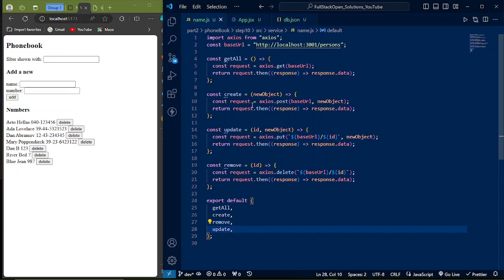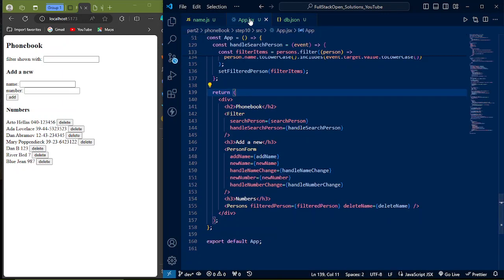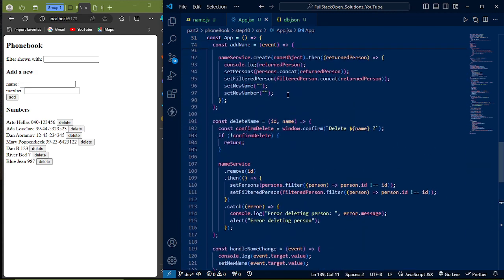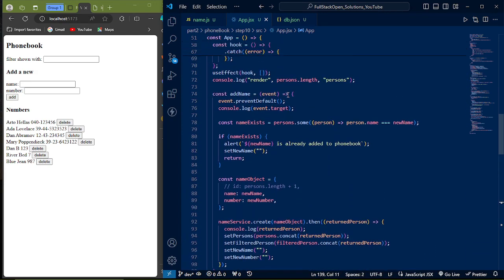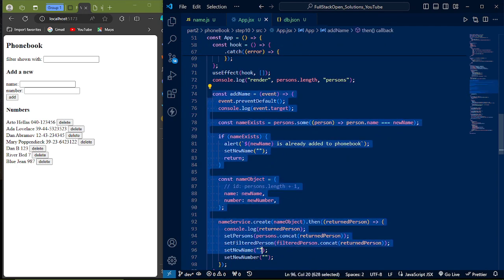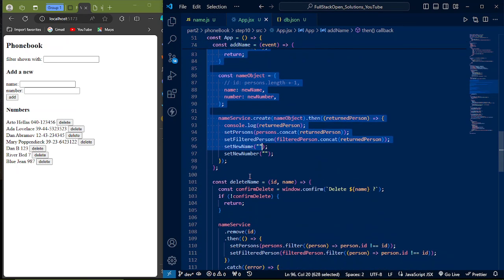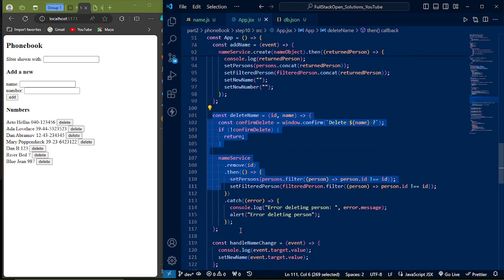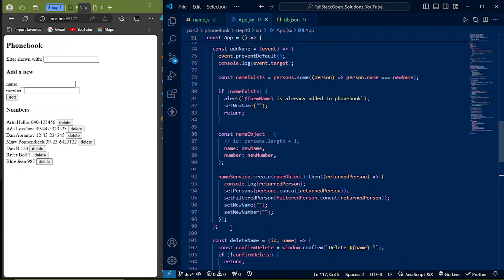All right, so I think we are through with this part. We are through with this file. We can continue just with this app.jsx. Okay, so let's move up to where we have the add name, right? So we can see here that we have an add name function which stops here, right? And then we have the delete name function which stops here. Here, we are not going to be writing a separate function for the update. Rather, we are going to be putting the update logic inside the add name, right?